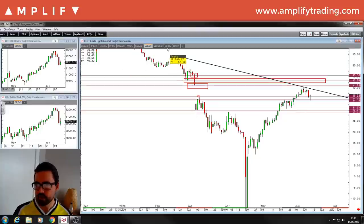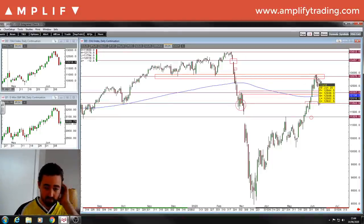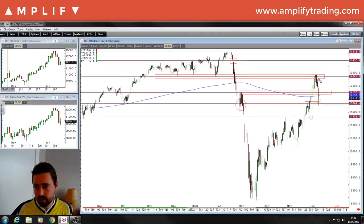The DAX, okay, look at that. What day did it hit that? The 8th, on Monday. Look at what a resistance level. And this is the thing, I was generally of the belief that the Fed was the main event, and why would I want to get in an equity position before that? Hindsight tells me it's the right thing to do. Hindsight says for the last few Fed meetings, it's been the right thing to hold off. Turns out to be an unbelievable resistance, doesn't it?